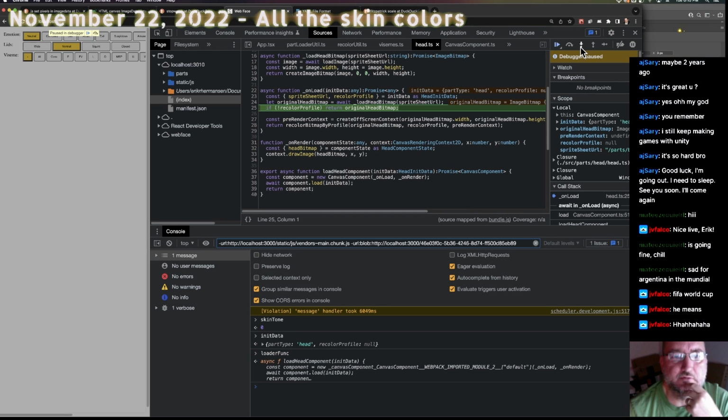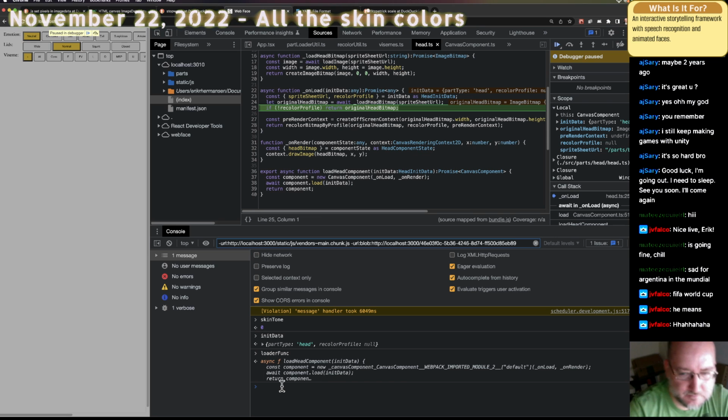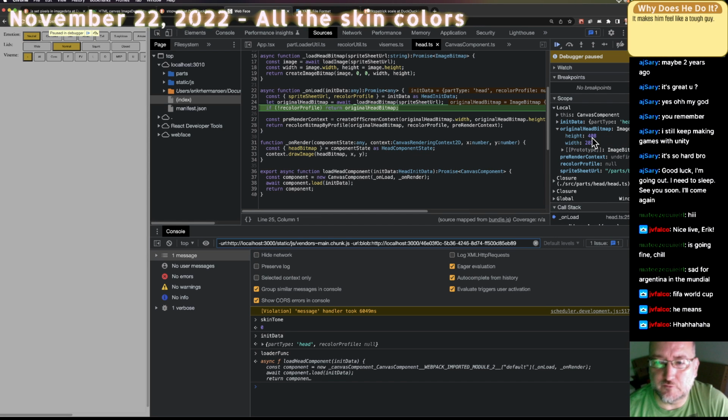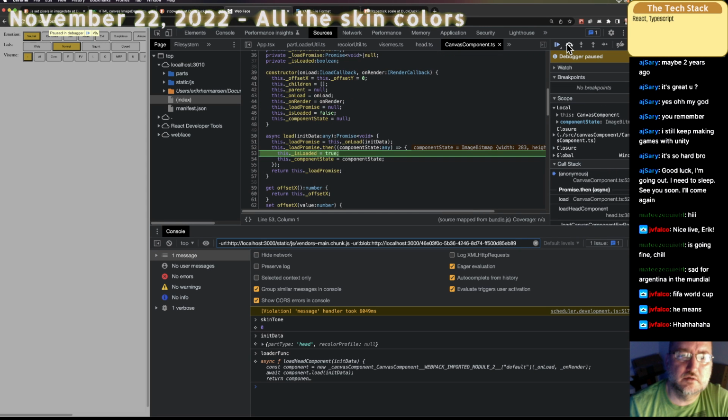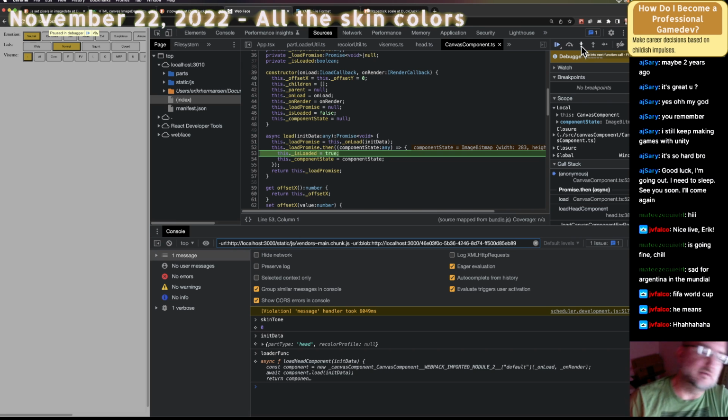So that should be fine. But let's look at original head bitmap. It's all loaded in, yeah, that's real. Nothing has changed on it. Okay, we're loaded. So that should be a healthy load of the head bitmap. I'm guessing either the eyes or mouth has got some problems.